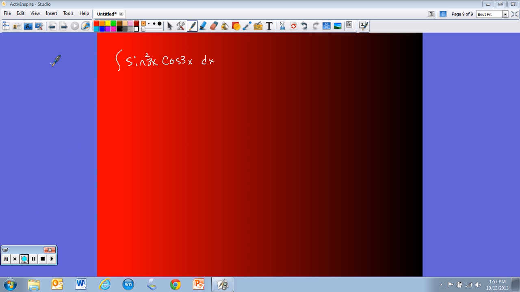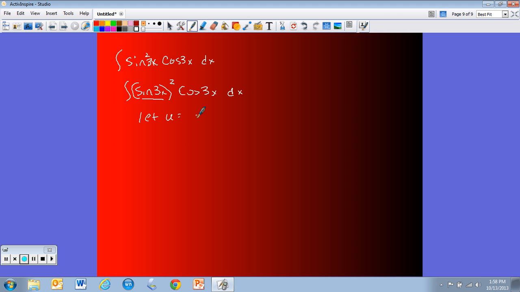Okay, so this one, a lot of times people try just choosing 3x for their u and then they don't go anywhere. Or maybe you choose cosine of 3x because you know the derivative of cosine is sine. But really that squared is the indicator to me that I need to be careful, and I might want to rewrite this before I even start. So that squared being there really does just mean sine times sine. And this is going to help me choose this one as my u because it's got some extra stuff happening to it, okay? So this is the thing I want to really get rid of. So I'm going to see if this works.